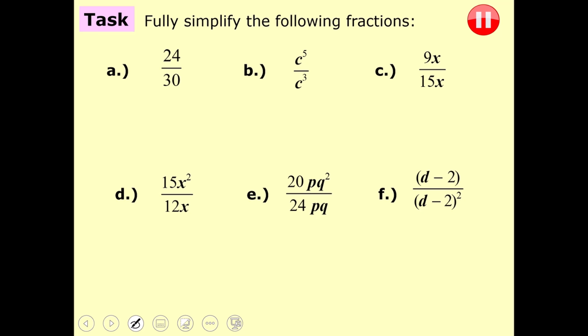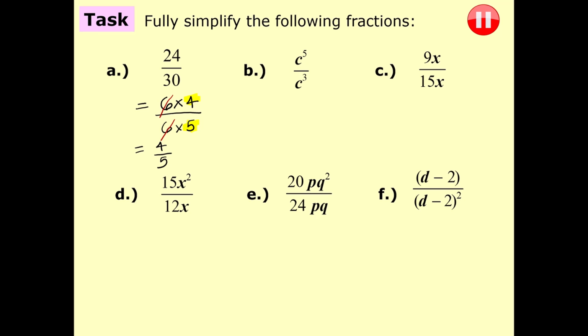Okay, hopefully you've unpaused. Now let's go over the answers. So the first one, our highest common factor between 24 and 30 is 6. So if we break that fraction down, again you might be able to do this a lot quicker, but I'm just showing you where these numbers come from. So 6 times 4 to give us 24, and 6 times 5. So we're going to go ahead and cancel our 6's. So essentially we are dividing top and bottom by 6. We're going to be left with 4 and 5, which means our final answer is 4 over 5.